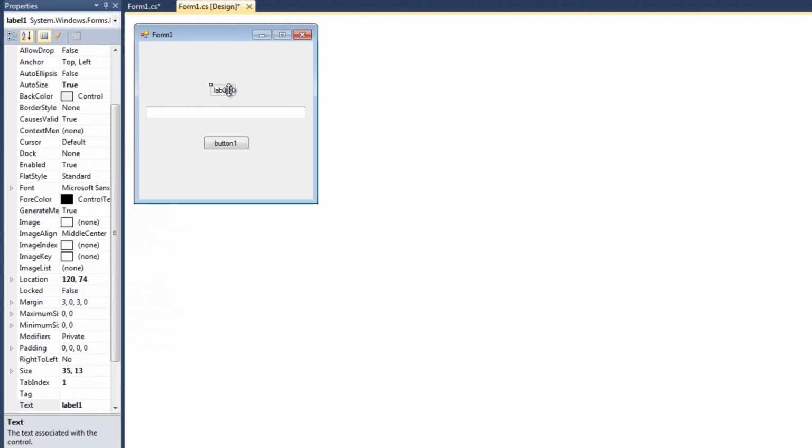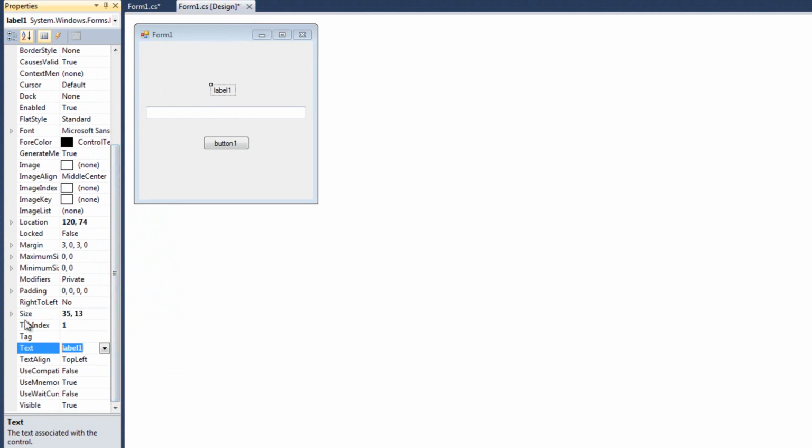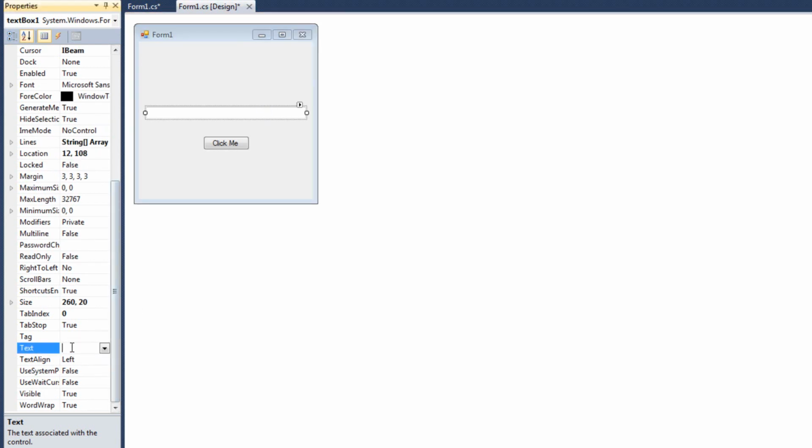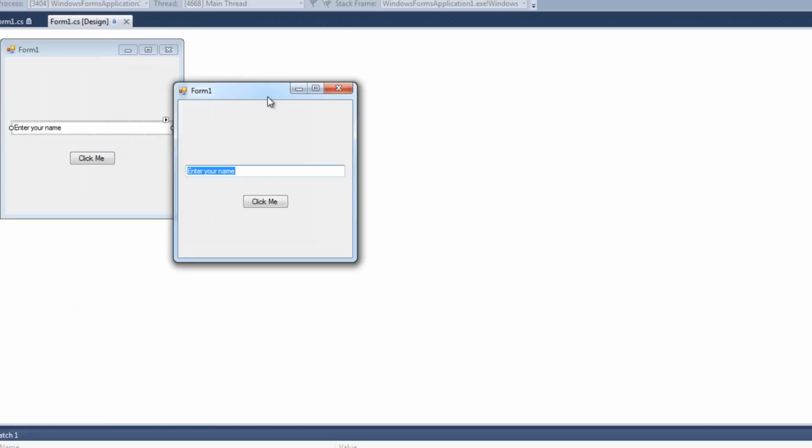My label, I'll just leave as label1 and delete the text. My button, I'll leave as button1, but I'll make it say click me. And my text box, I will make it say enter your name. Now we'll run this just to make sure everything's there.